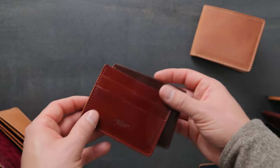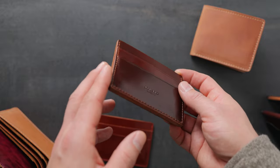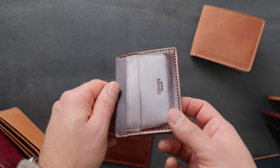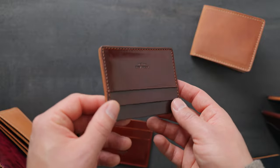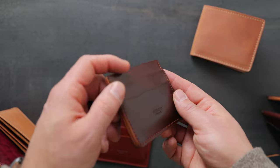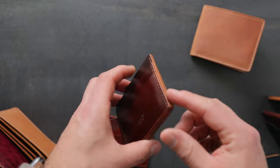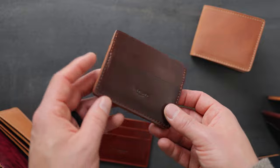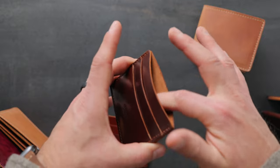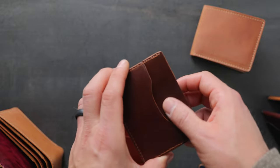Let's keep it going with some smaller wallets. I've got two Frank the Enforcers to show you. I want to show you the darker of the two first — this is one of my all-time favorite shell cordovan colors, color number four. Color four shell is a medium brown with reddish undertones. As I spin this one around, you might notice the color changes from brown to red and sort of back to red again — really interesting color shift. This one also has a natural waxed and burnished edge. On the Frank the Enforcer we have two cardholders on the front, one larger card slot and bill slot in the center where you can fit U.S. dollars folded in half, and on the back one more card slot with the thumb notch.